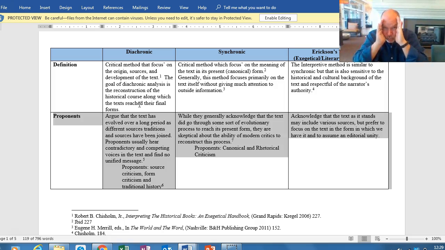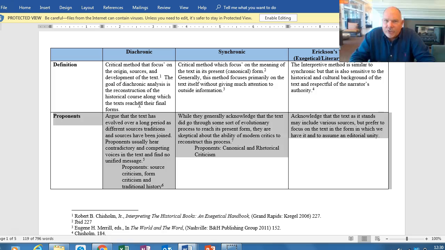Whereas diachronic is typically non-evangelicals who tend to tear apart the Bible and say, well, you know, there were 1,000 different variants and all these different hands touched it. Therefore, how could it possibly be true? How could it be without error when we see all these differences? And evangelicals have problems with diachronic. Non-evangelicals tend to ignore and call the synchronic simpleton thinking.